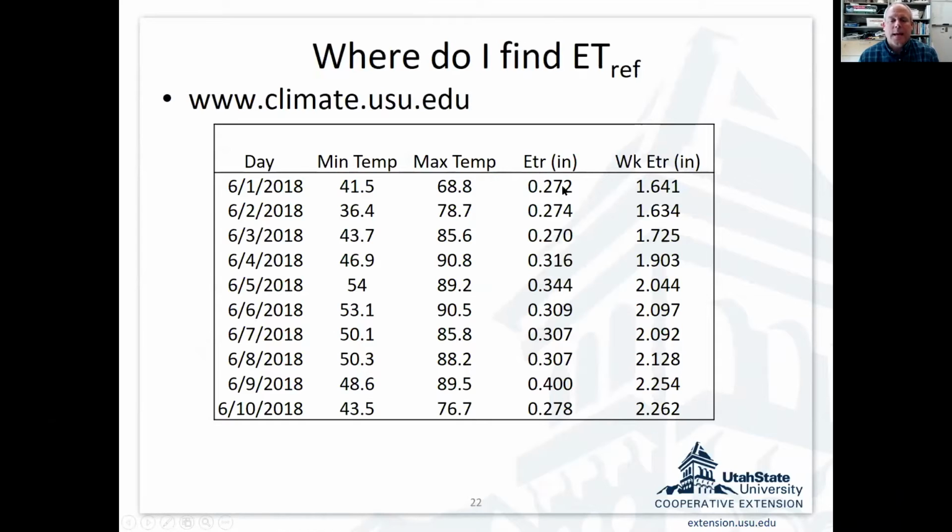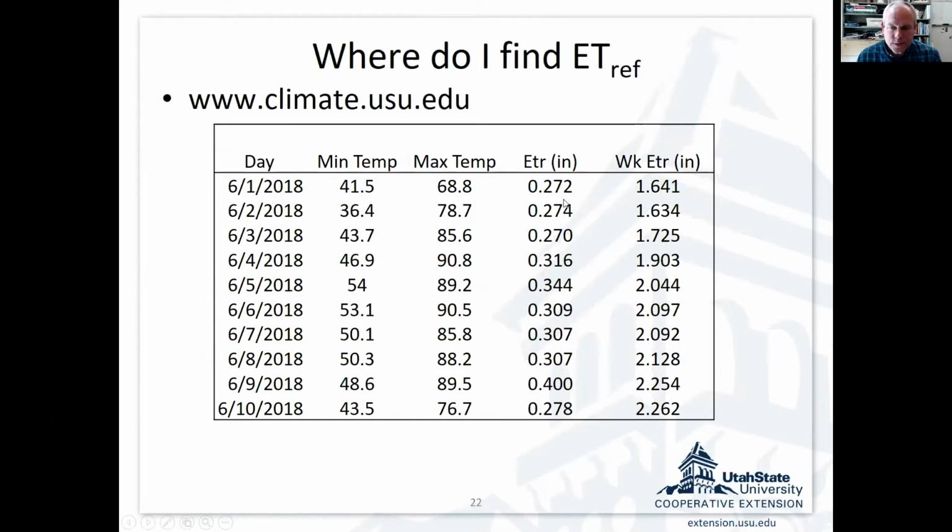So this is saying if there was a full stand of alfalfa out there on this day with these conditions, and it also shows wind speed, but I'm not showing that. It's calculated based on temperature, wind speed, humidity, and it says based on those conditions, the reference ET was 0.27 inches per day. And you can see as we have hot days, that jumps clear up to 0.3 of an inch, and here's even 0.4 of an inch, maybe not as hot, but I'm guessing that the humidity was lower and there was some wind to pull the moisture out.